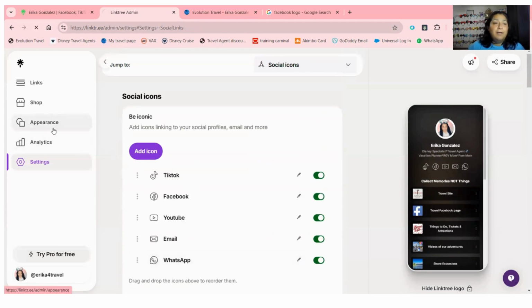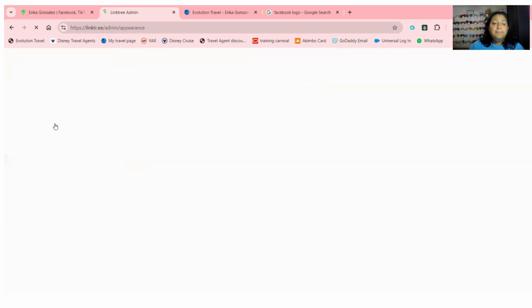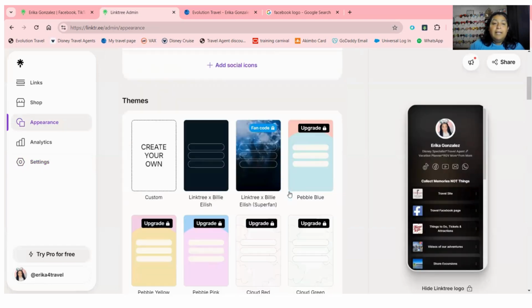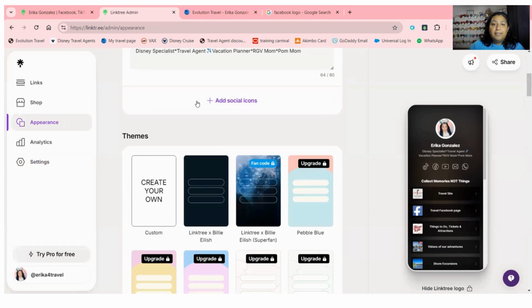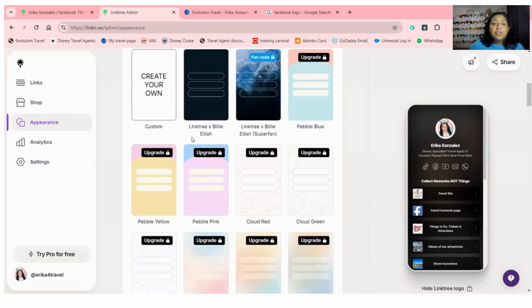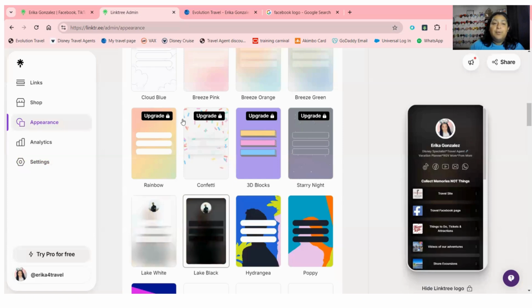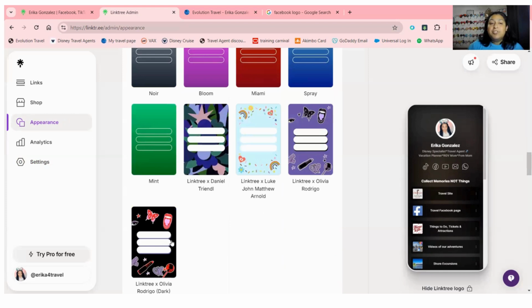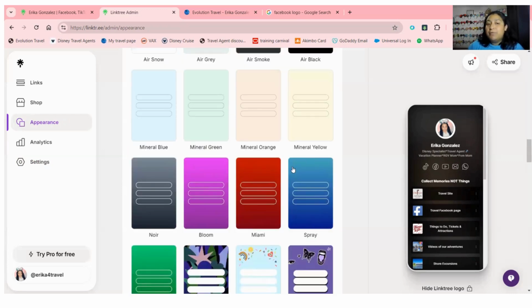Then I go back to my appearance after I add my icons. Okay, and then after that part, you see here's where you added your icons. Then this is where you can go ahead and go under themes. This is where you can choose and pick. Again, usually these nicer ones are a little bit, that's where you pay, but you don't need those. If you can scroll down, you're able to go ahead and choose. Sometimes the themes change, so you're able to come in here maybe like every 6 months or once the holiday starts coming closer. They sometimes change as well. They go by themes. So you can come in here and choose whichever one you like.